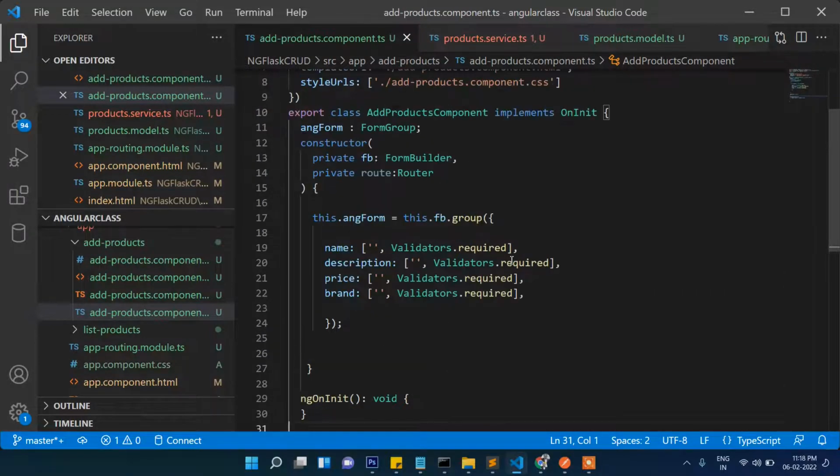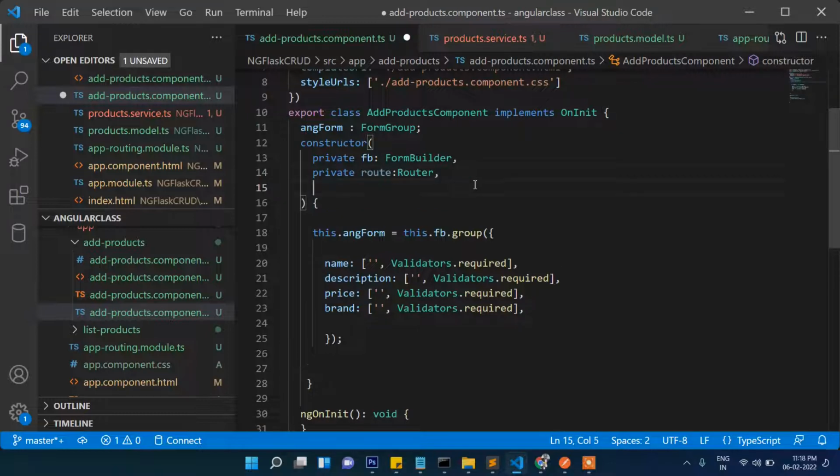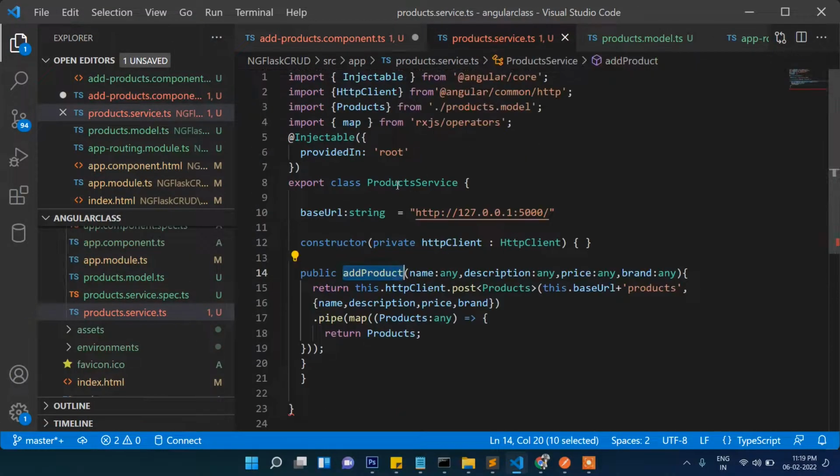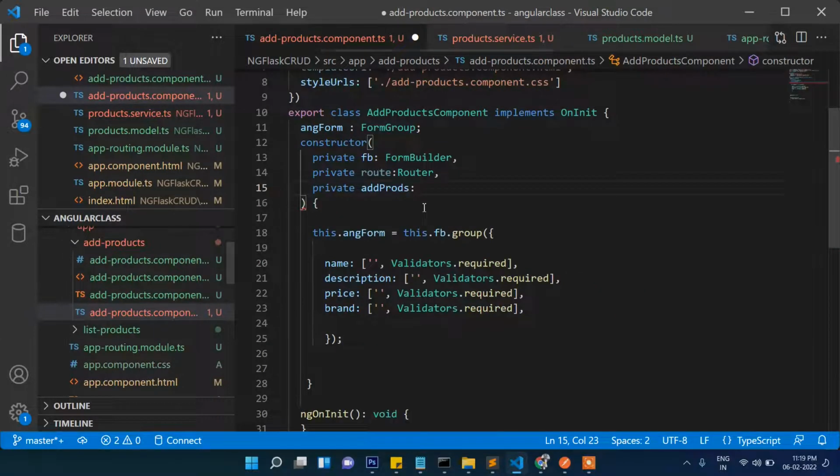Here we will call the service name, product service. Let's make it lower case and import this on the top.